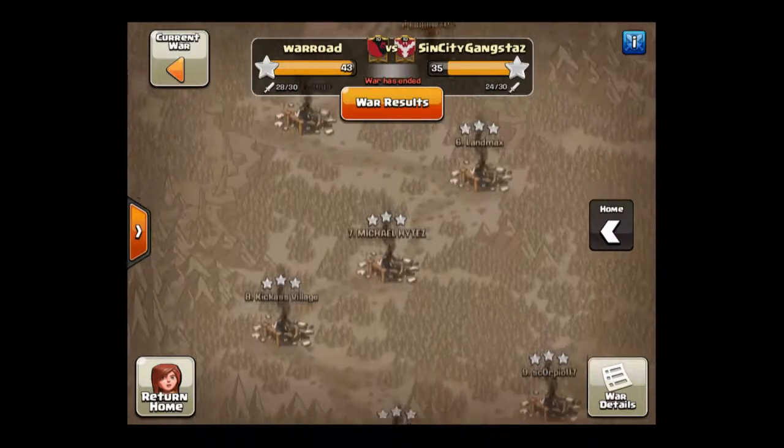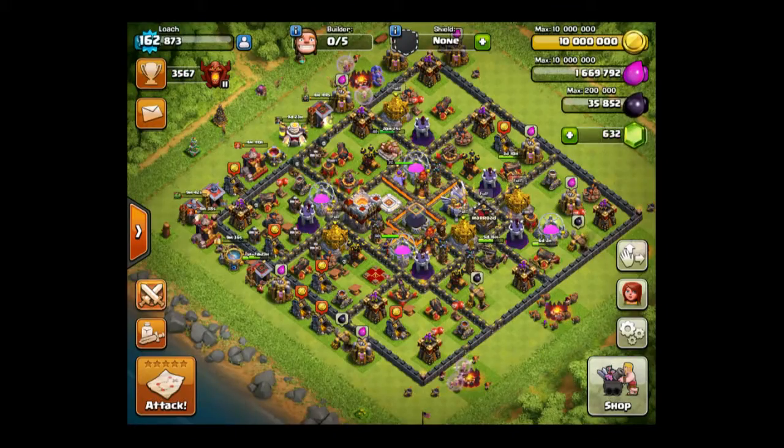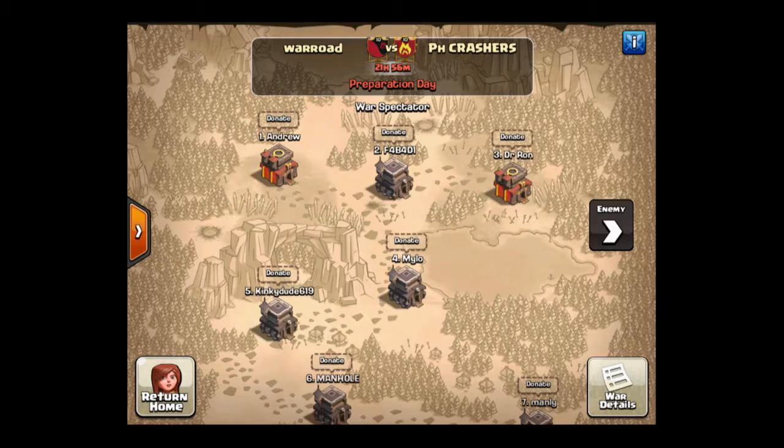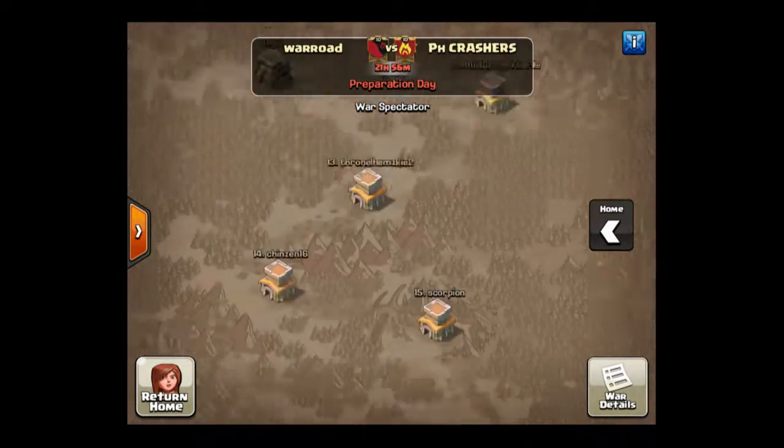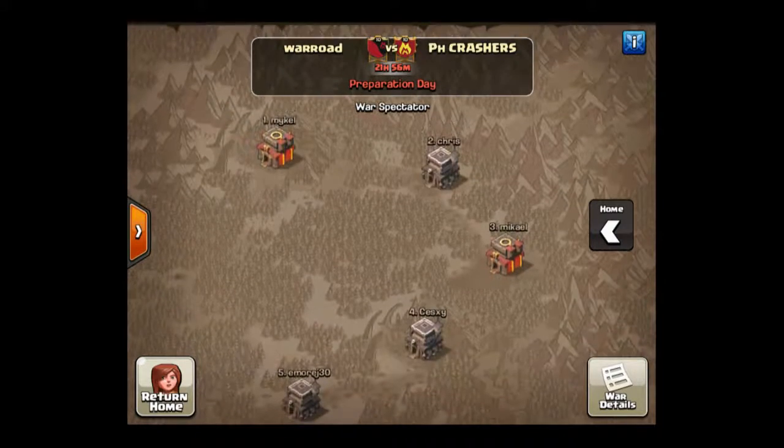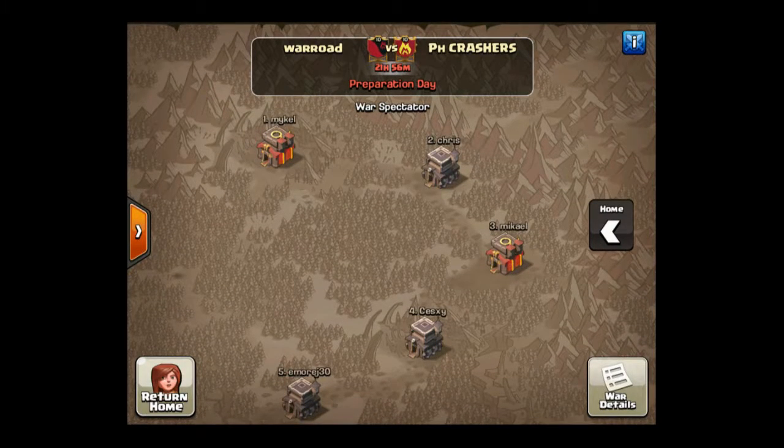Like I said, it was a very small war. Wasn't terribly interesting, but we do have our next one here against Peej Crashers. This is another random match, and it looks like a 15v. So we'll see what happens here. We got the potluck in a couple days, so just get through this weekend. Maybe get a couple decent matches before that potluck. That'll be a good one though for sure.